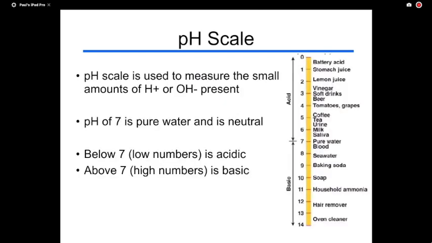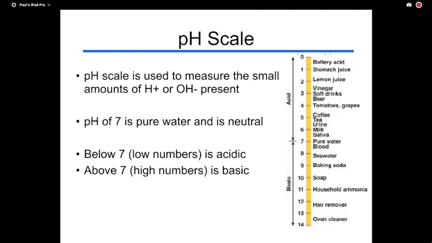Now, how we measure how acidic the solution is, we're actually measuring a very, very tiny amount of either protons or hydroxides. It is so little, it can be as little as 0.00000001 or 13 zeros and a 1. That's how small the concentrations can be, and that's a weird number. So what we do is we take a scale that goes from 0 and goes all the way up to 14. And that is the range by which things can be acidic.